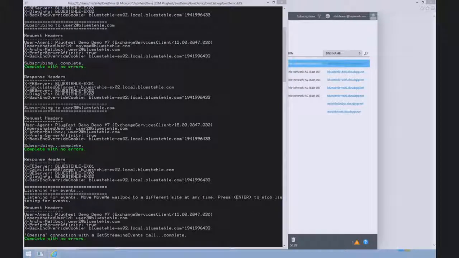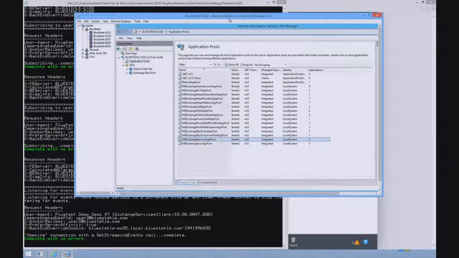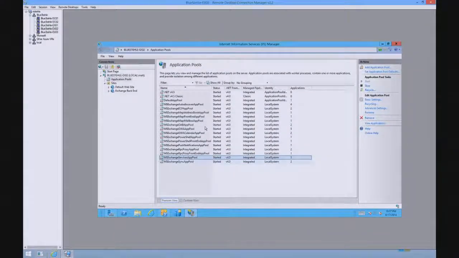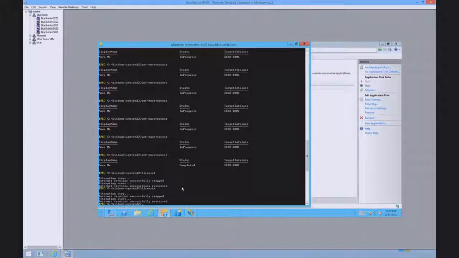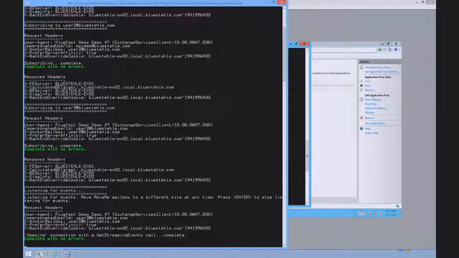Now I'll mess with it a little bit here. I'm really just showing you what I'm doing. I'm RDP'd to my server, my Exchange Server 2, which I believe is the one we're hitting.